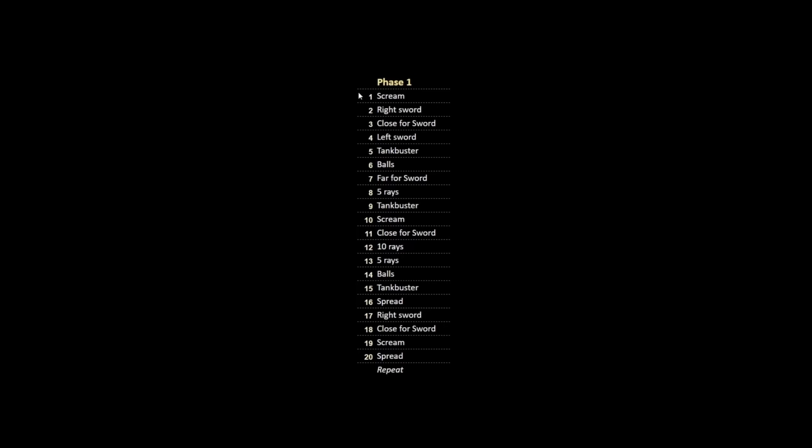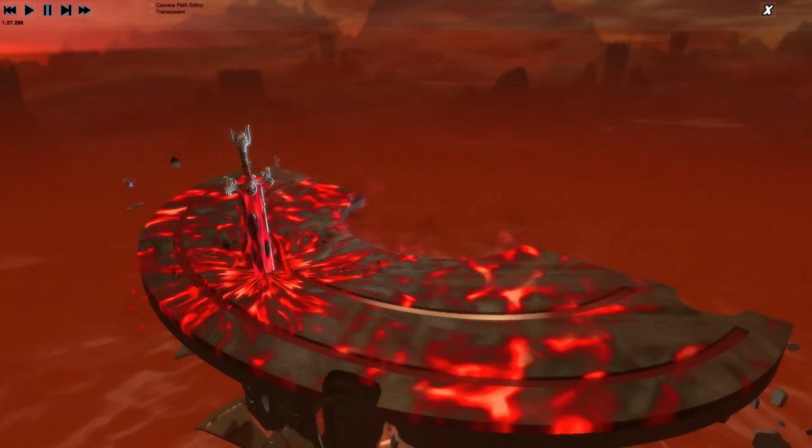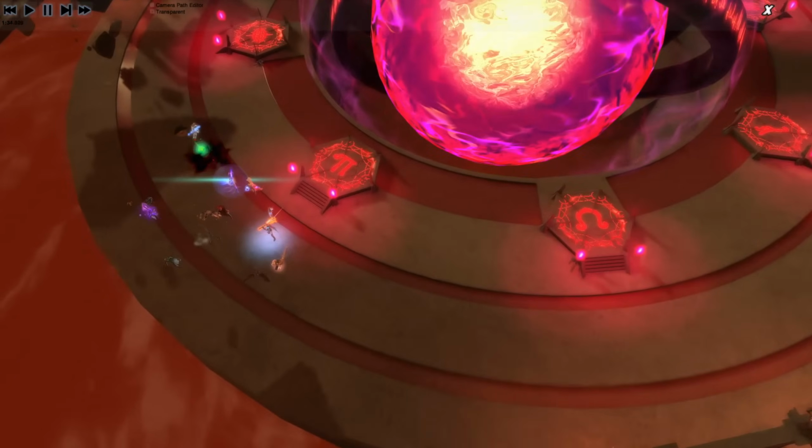If for some reason you don't have much damage, you're going to start repeating the mechanics from step 1 again throughout this phase until you finally get the boss down to that threshold where she sticks the sword in the platform and you start taking damage over time. You need to escape from here by simply jumping down to the bottom platform.